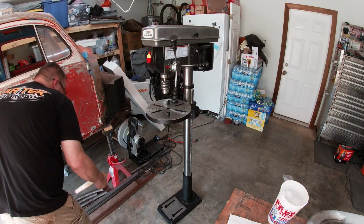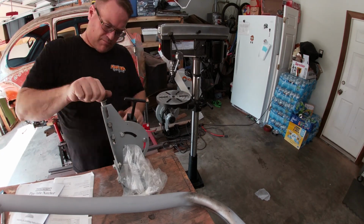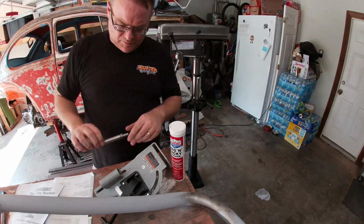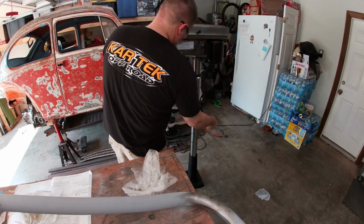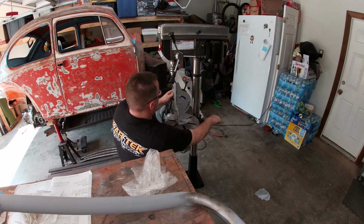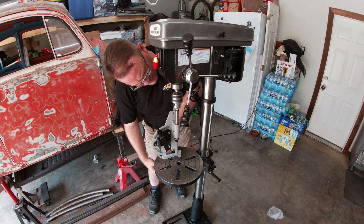I did also pick up a tubing notcher from Harbor Freight. While there are much better tubing notchers available, I would absolutely love an end mill notcher. Those things are freaking awesome. This one was only about 50 bucks, and money is tight right now. Besides, this will help me cope the tubes for the cage. And while I'll be fine-tuning things with the grinder still, this will be a welcome starting point.